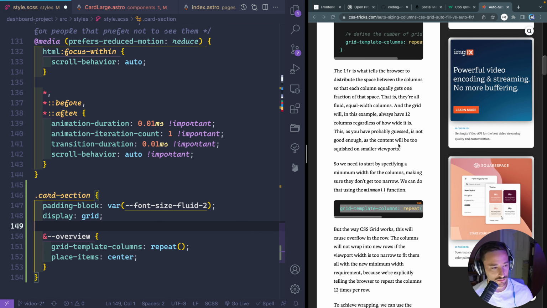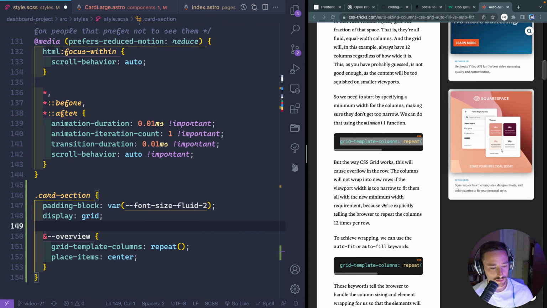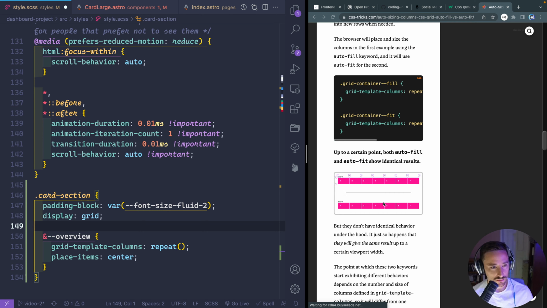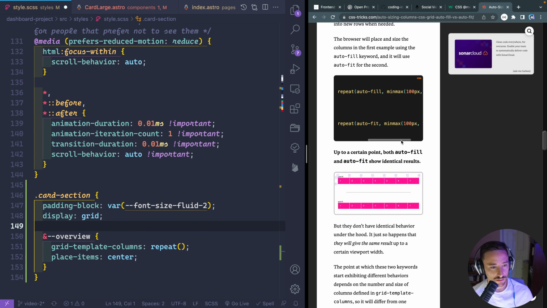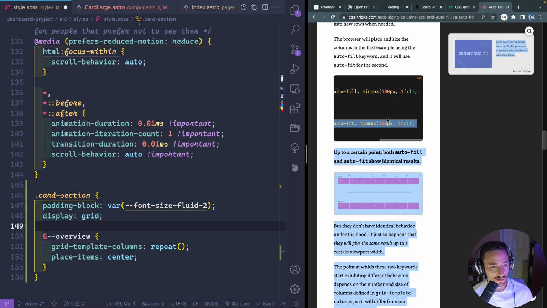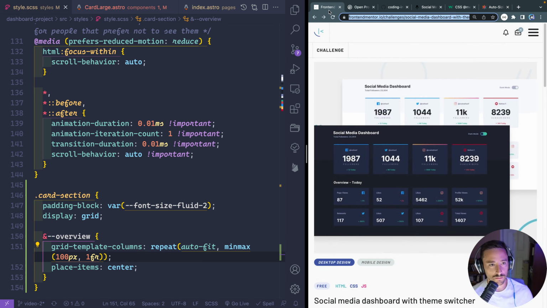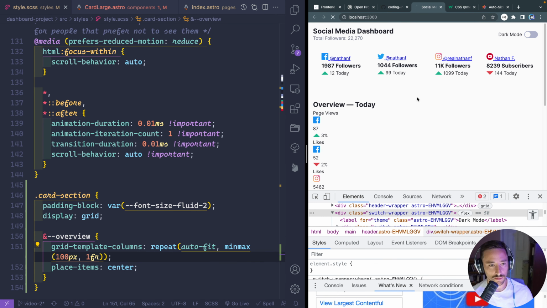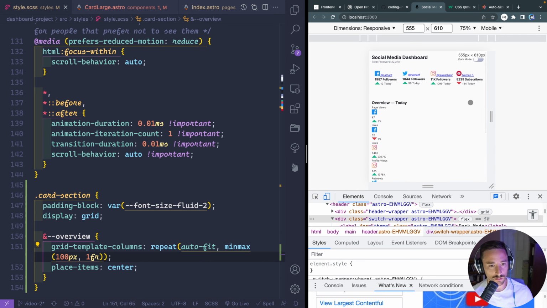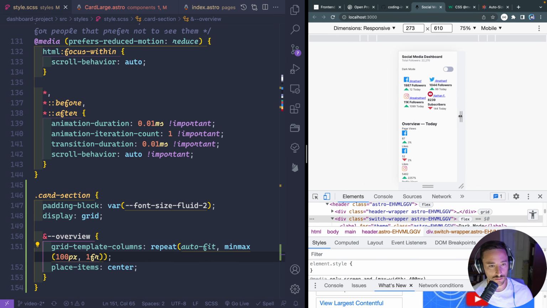That's not right. Where's the thing? Just give it to me. Here we go. Repeat auto fit. That's right. All right. So if I come back over here, basically when I get smaller, they should just snap down. Yeah.